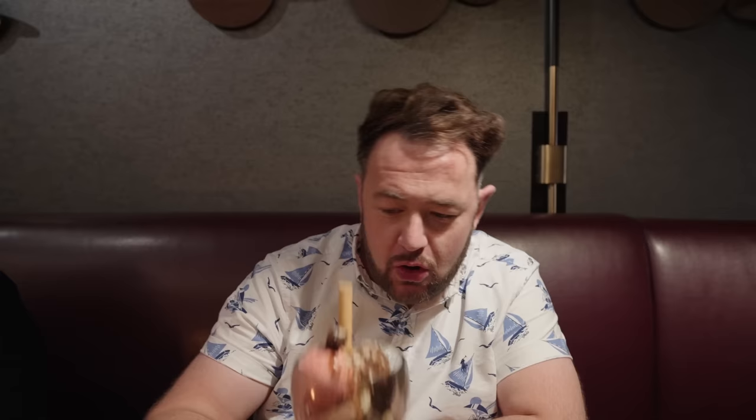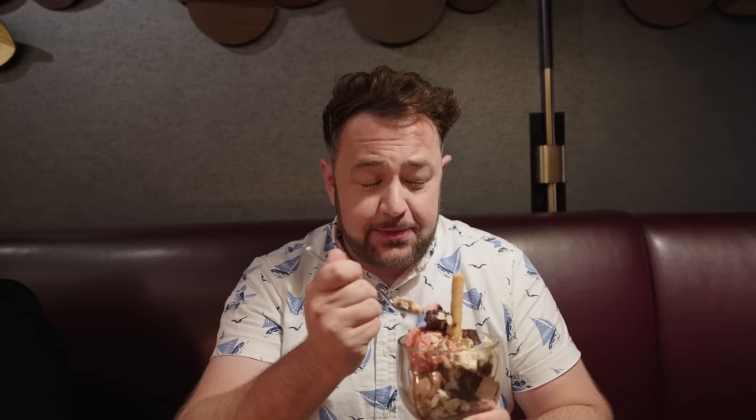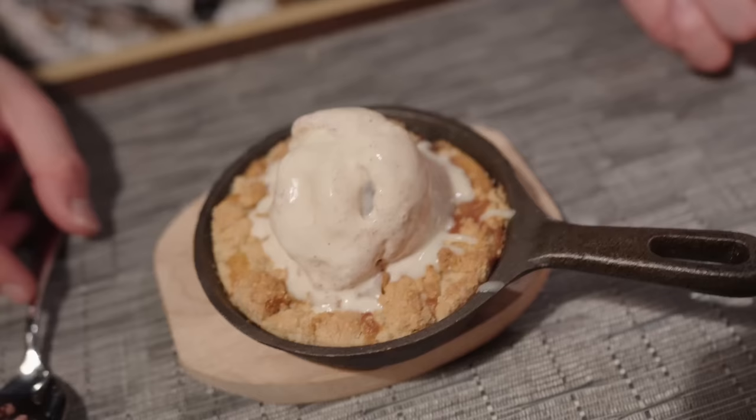Holy moly — the dessert looks like a birthday cake with about 15 different types of ice cream — caramel, brownies, absolutely blooming delicious. David went for the peach cobbler with cinnamon ice cream on top — boiling hot, super crunchy and crumbly with really well cooked apple. Very similar to Royal Caribbean's Chops Grille, the menu is very similar. The ice cream and flavors are delicious — cream, caramel, brownies, absolutely delicious.